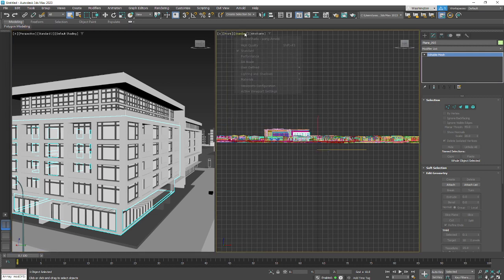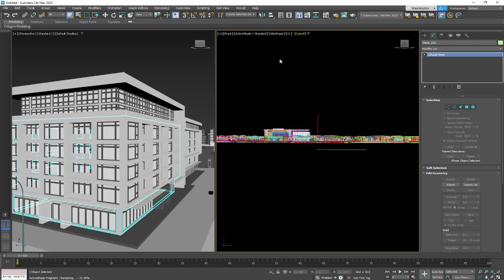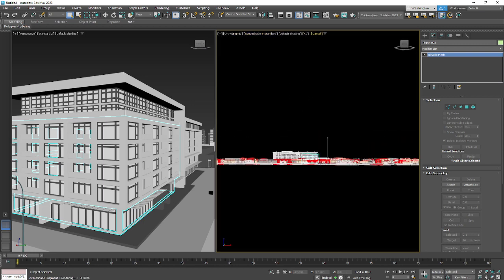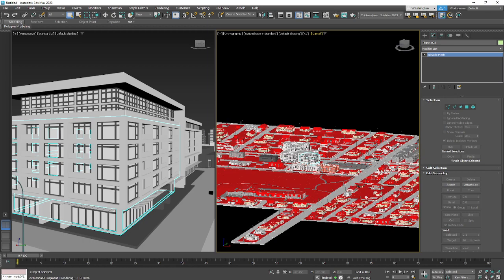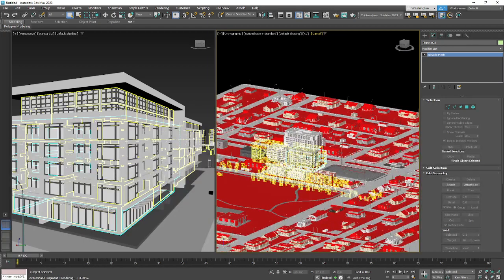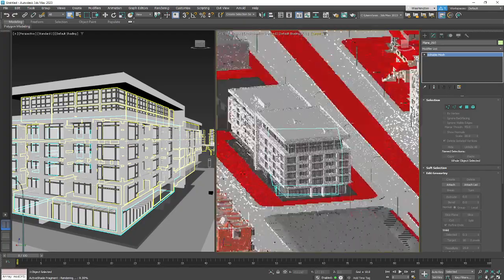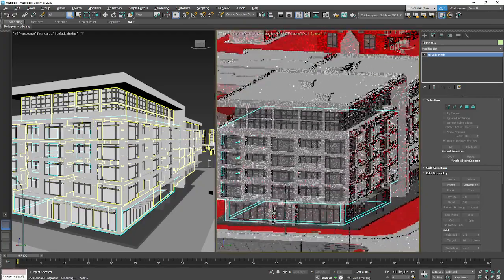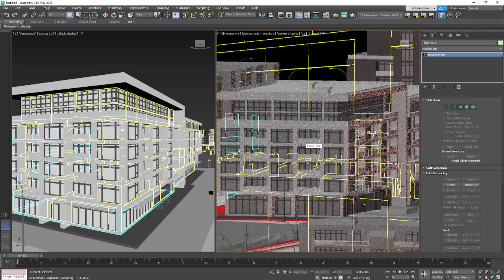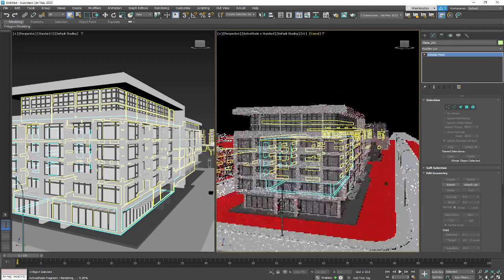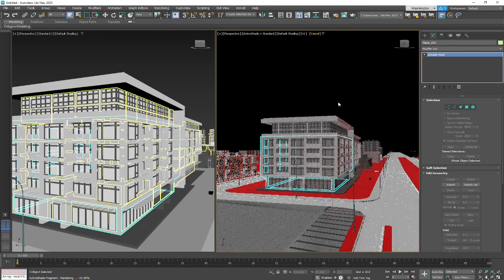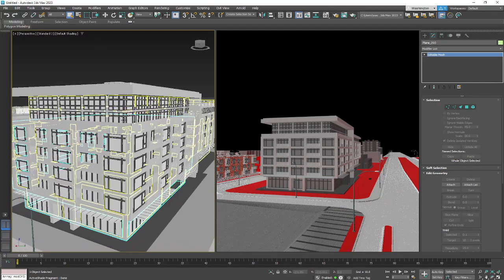So I go here to standard and active shader using Arnold, and I get rid of my wireframe. Okay, that's cool. So we can use Arnold here. We can see what's going on and still play around here.